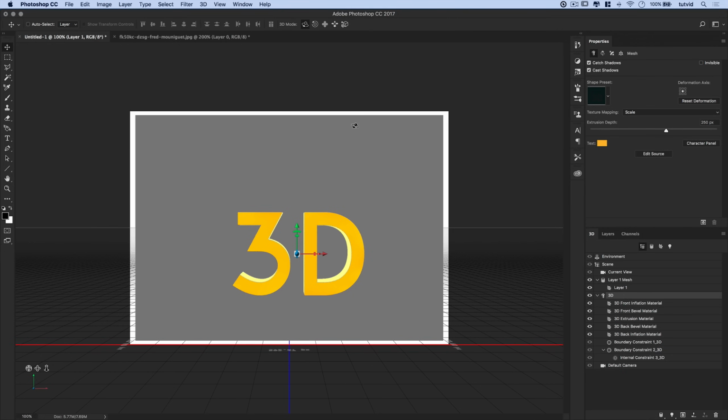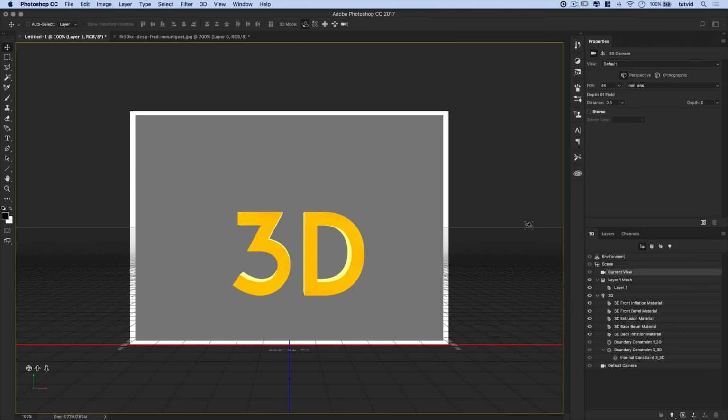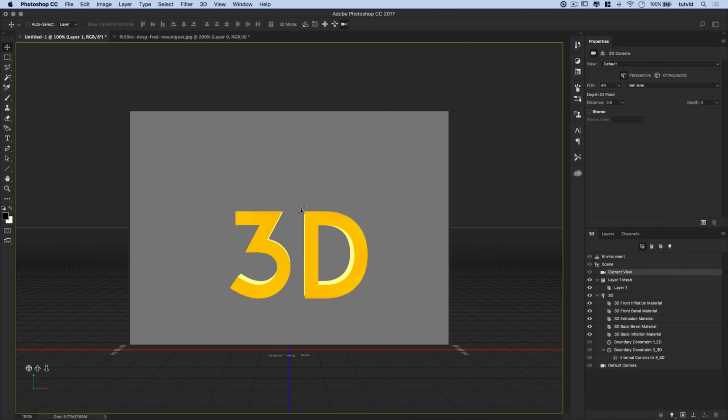Now you might say, hey, look, whoa, what happened to the background? Why is there a white border? Well, remember, in real life, in 3D space, when something moves a little further away from you, it appears a little bit smaller. And this background just moved a little further away from us. So let's go to the current view, and we'll zoom our 3D camera in a little bit. We'll grab this tool up here to zoom the 3D camera, and let's zoom it in just like that until everything is filled with gray again.